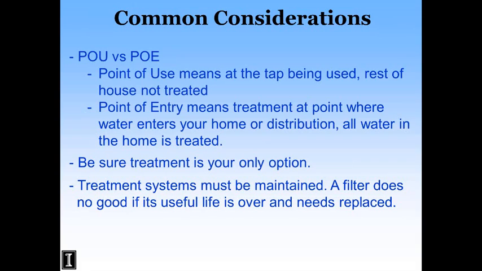One of the things I've heard from several state agencies as we run through this class is, recommending treatment is a double-edged sword, because a lot of times folks don't maintain the equipment that they have. They forget about it. They don't really understand what the maintenance issues are with that equipment, or it's too expensive, so they let it go. A filter doesn't do you any good if its useful life is over and it needs to be replaced. You need to make sure you can replace that filter, or do whatever maintenance is required if you add treatment to your system.